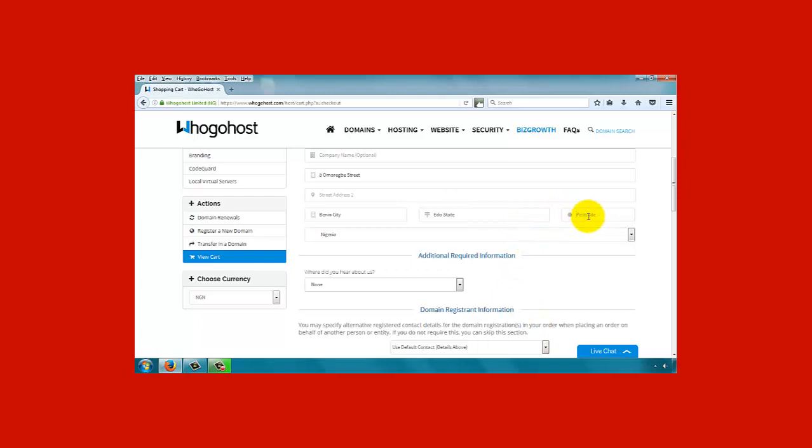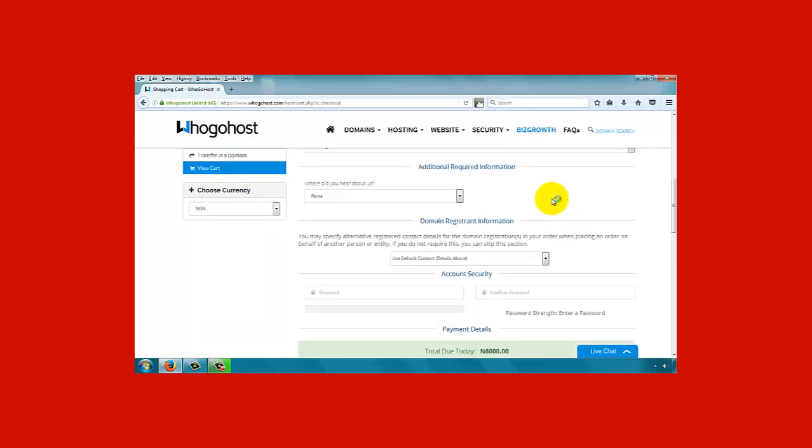and the postcode. For Nigerians, some people like using 234001, but that is not exactly the correct postcode for Nigeria. You may enter it, it may go, but we prefer to use the correct postcode. Now this is the postcode for Benin City, 300001. If you don't know the postcode for your city and you are in Nigeria, you could use 30001. Doesn't really matter. If you are from a different country, select a country. If not, pick Nigeria. You can skip this. Where did you hear about us?